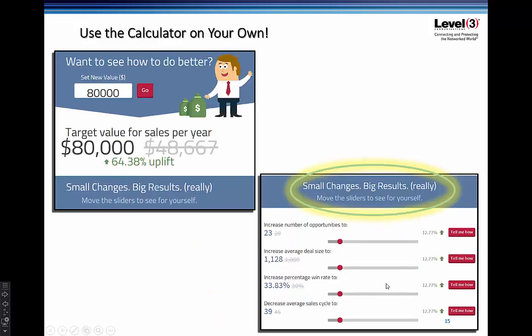One of the coolest parts of this sales velocity calculator is the feature that allows you to adjust the sliders to see how different changes to variables affect your annual sales results. At the end of this video, you can write down the link to the calculator and play around on your own. Plug in some numbers that make sense to you to help you understand how to hit your monthly and annual sales goals. And a big bonus added by the TAS group is the Tell Me How buttons. They show you some very helpful tips how to improve all these sales velocity variables.